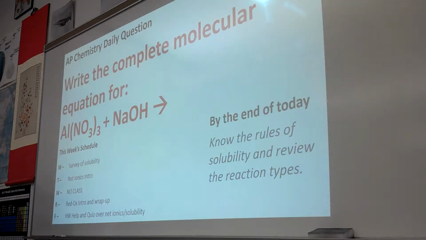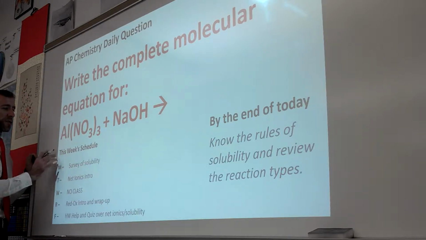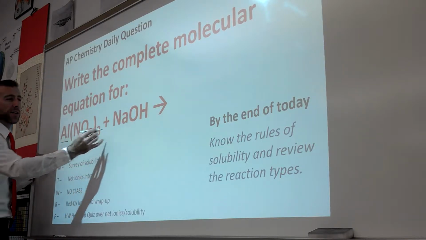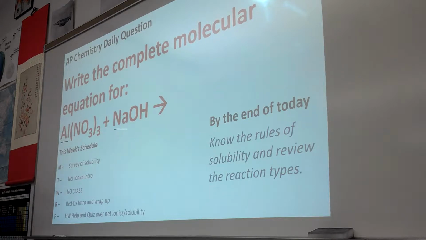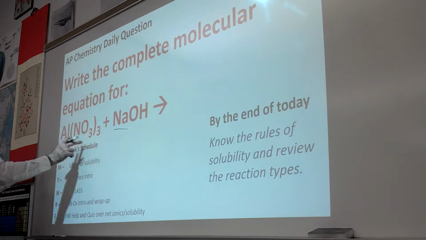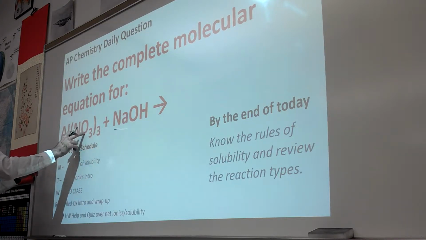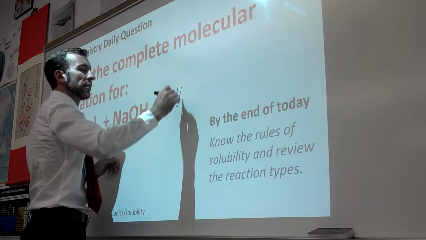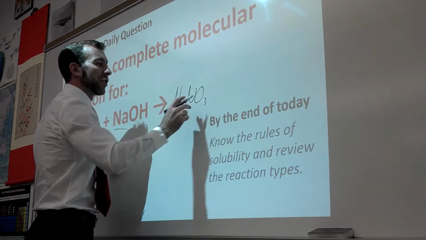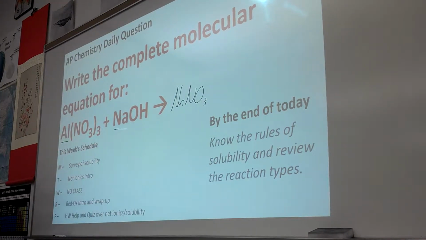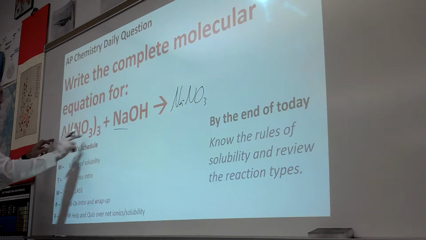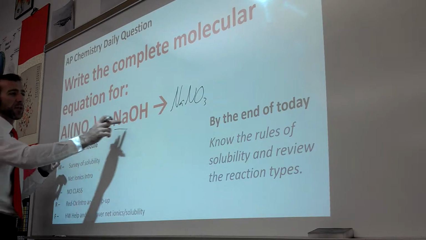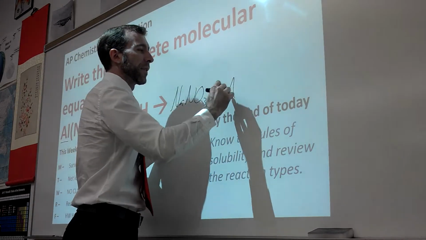Okay, so double replacement. Now, not all of them are going to be double replacements, but this one is. Aluminum and sodium are going to switch. Sodium is going to run off with nitrate, a 1 plus and a 1 minus. Hopefully tomorrow you've got your polyatomics down. You won't have to know all the solubility rules tomorrow, but you should have your polyatomics down. And aluminum is going to run off with hydroxide. Aluminum is a 3 plus, hydroxide is a 1 minus.